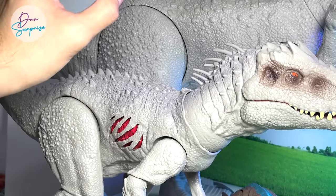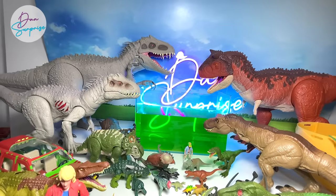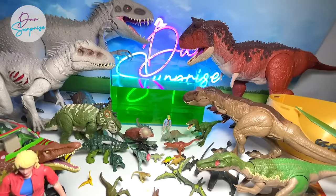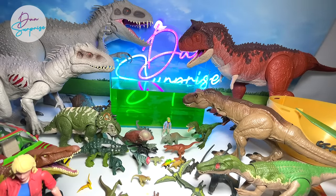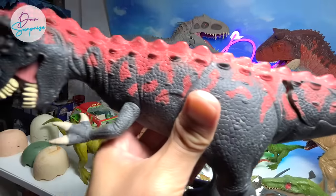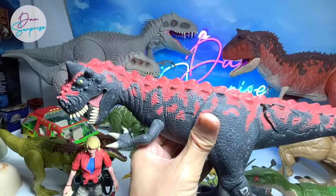So it's really nice. It doesn't have the colors like the grab and growl, I mean, like the destroy and devour Indominus Rex. But overall, it's pretty awesome. What else we've got? Oh yes, I wanted to show you guys the Jurassic Park Carnotaurus as well, in comparison with Carnotaurus Toro.